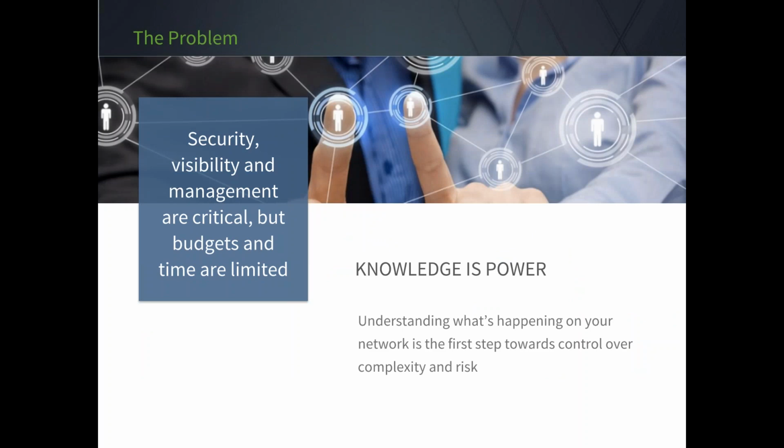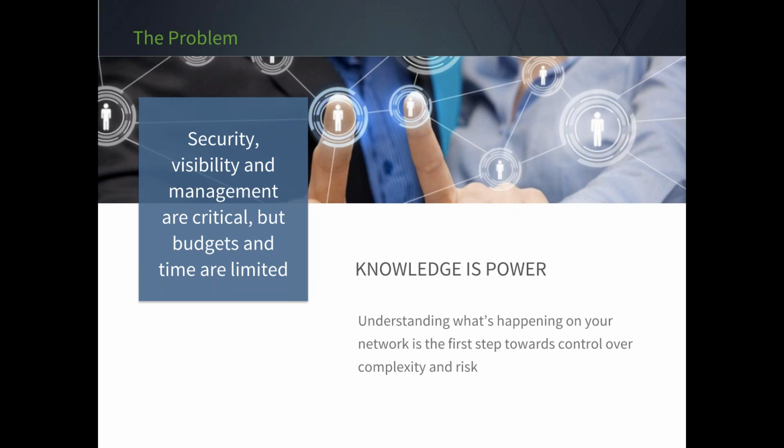So what problems do we run into as network administrators? Of course, we're always worried about security. We want visibility and management from the highest level, whether that be in the network setting or creating the idea of productivity at its highest. And having the knowledge as to what's going on in your network and having the understanding of what steps to take towards controlling your network really is what Untangle is here to do for you and with you.